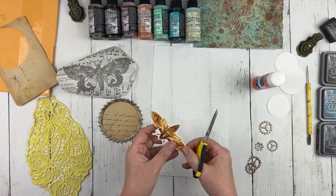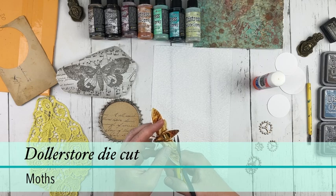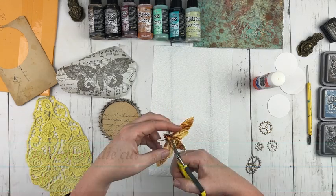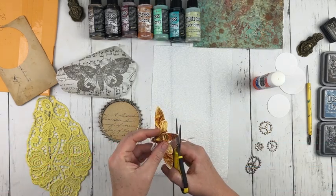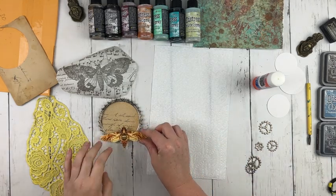You can sometimes find some good embellishments at the dollar store. I had found this pack of moths and dragonflies and another pack with butterflies. They have some gold foiling details on them and are so pretty.